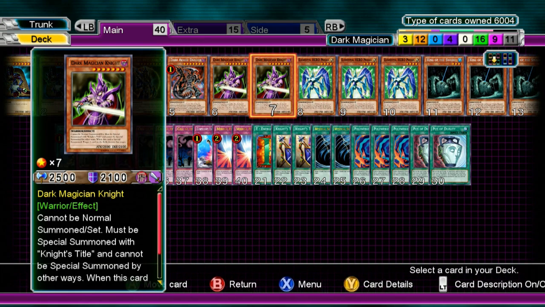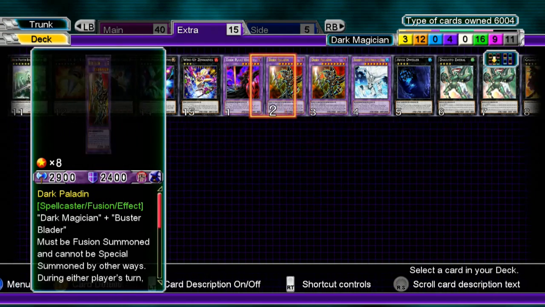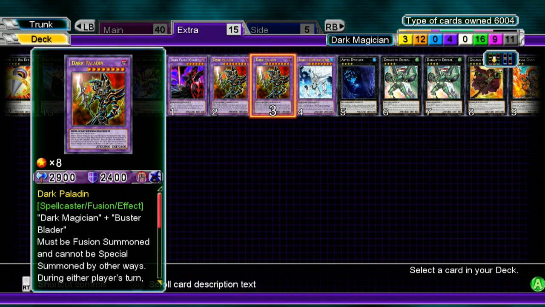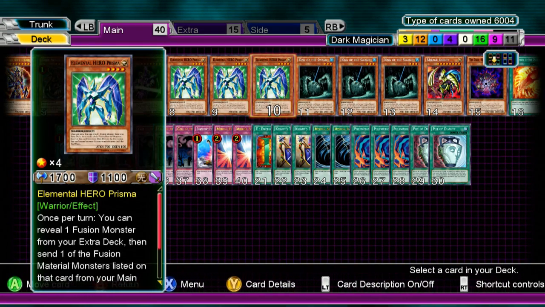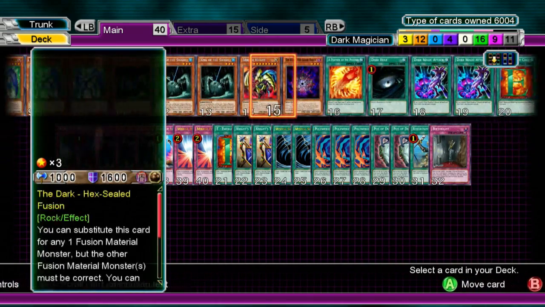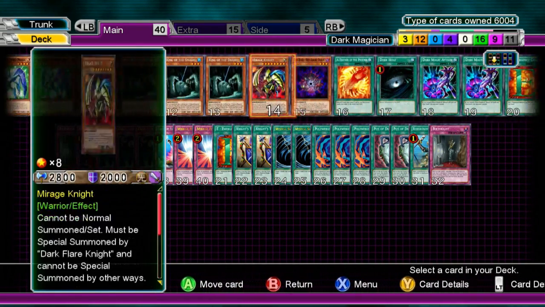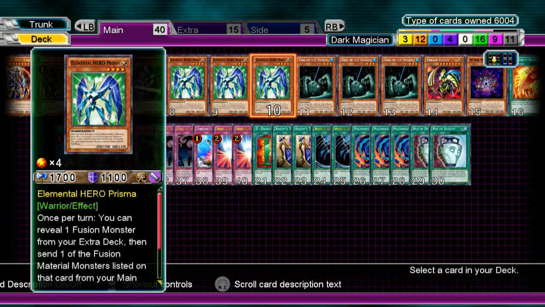Next up we got 3 Elemental Prismas, usually the staple of any fusion deck, depending on what fusion deck you use. In this case, we're using it so we can get Dark Magician out, and we'll talk about how they get him out in a second here. Anyways, so the thing with the Dark Magician deck is you reveal 1 fusion, so we have 2 of them. Sorry, I was adding stuff to this. So you reveal Paladin or Blur Knight, and then you can make this Dark Magician in name, so you can use stuff like Knight's Title, you can use Dark Magic Attack, whatever you want to use. So yeah, that's one of the great things about Prisma. It takes the name so you can use Dark Magician support.